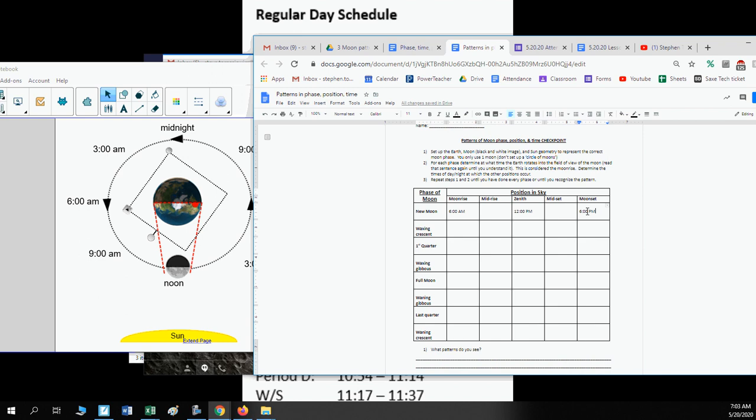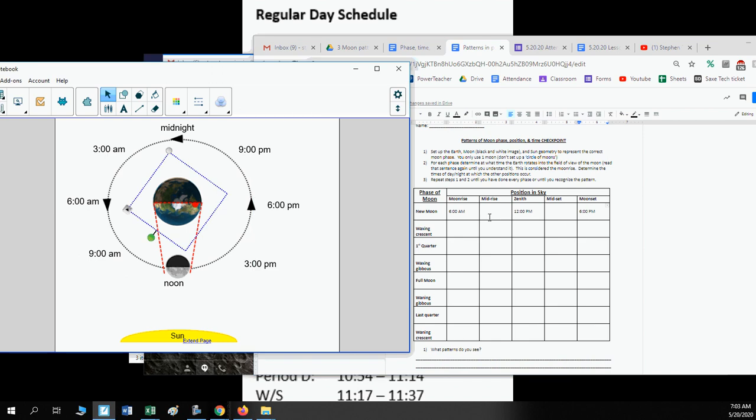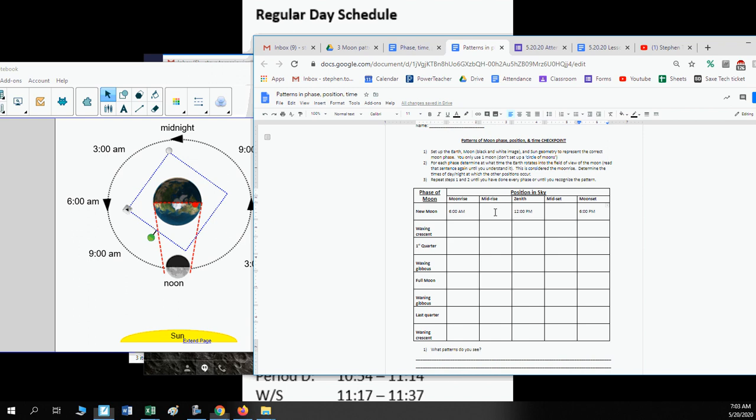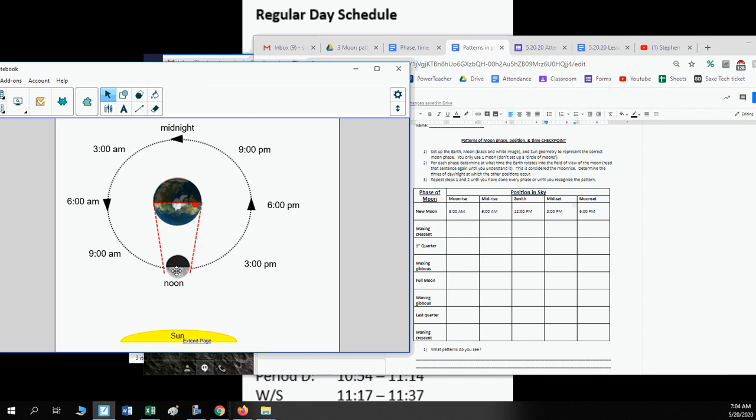as the moon set. And then the increments, the mid-rise would just be the halfway point. So this is going to be 9 a.m. And this would be 3 p.m. And then you'll move, and so when you're going down to the waxing crescent, you're going to take this moon and move to the waxing crescent position, which is right there. And then everything will shift.